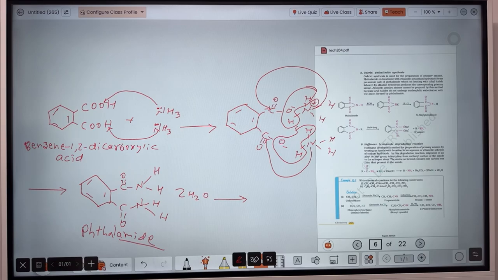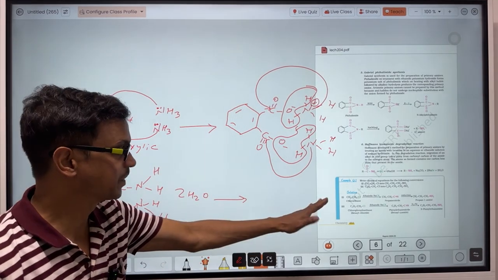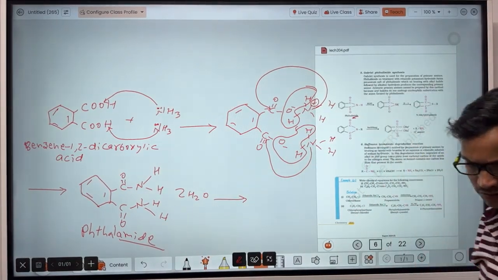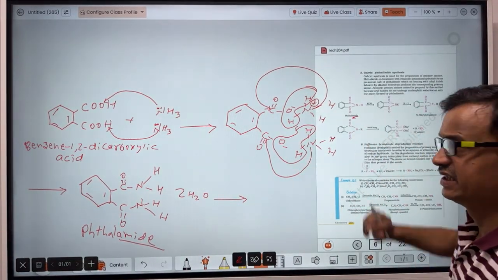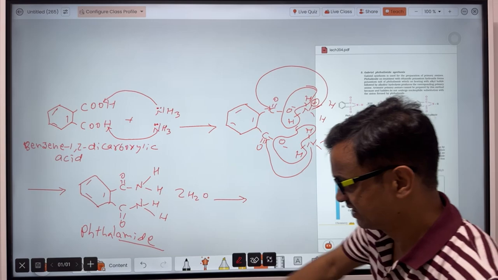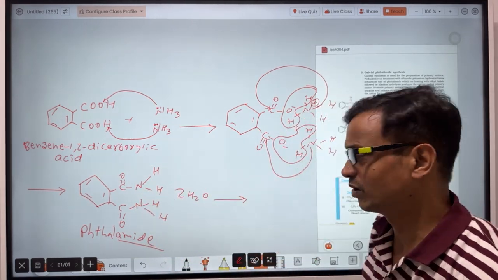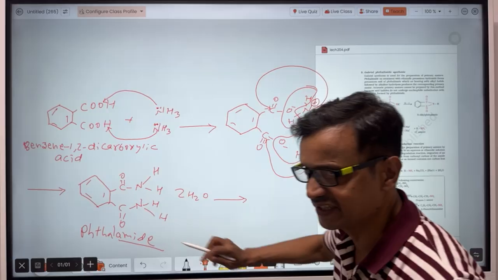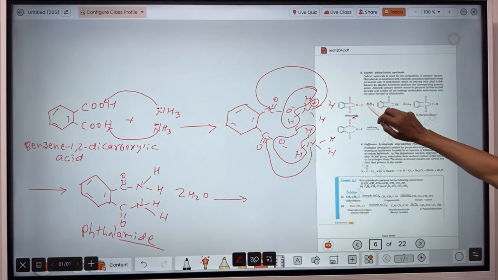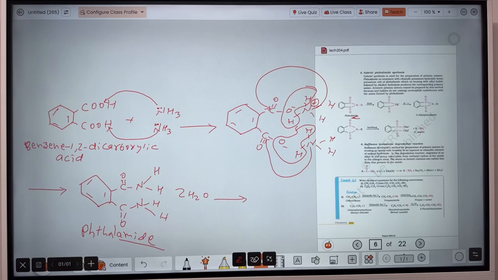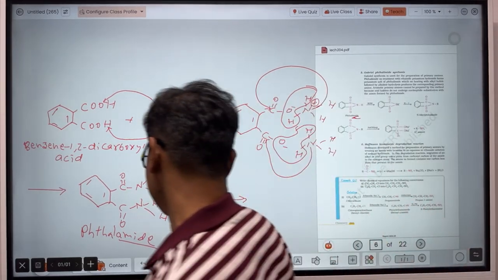Amide it is. If you get confused, here it's amide, and the product formed will be called imide. IMIDE here. Watch out for the spelling. It's IMIDE. It's AMIDE. 2 NH2 is bonded there, so that is called amide, phthalamide. And when there is formation of a ring, then that is called phthalimide. Okay. After that, what happened?